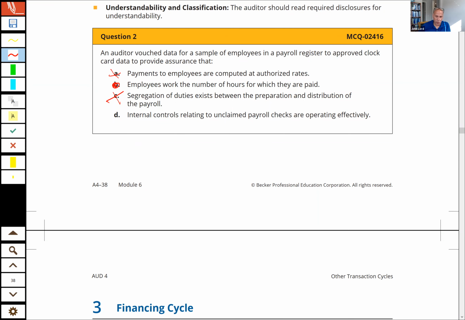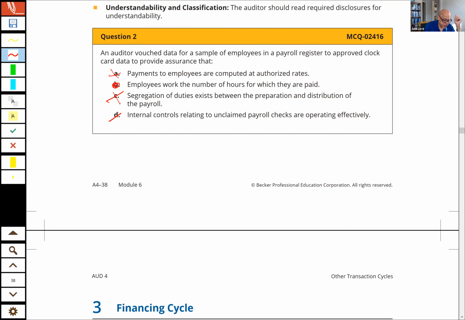So you would want controls so that if there is an unclaimed check, it's being properly secured in a safe or something like that. And there's a procedure, maybe by the internal audit department, each payroll cycle, maybe every 2 weeks or something, asking, were there any unclaimed checks? We'd like to see what those unclaimed checks were, and they're following up on those. But that procedure will not give you any sense as to that internal control, obviously.